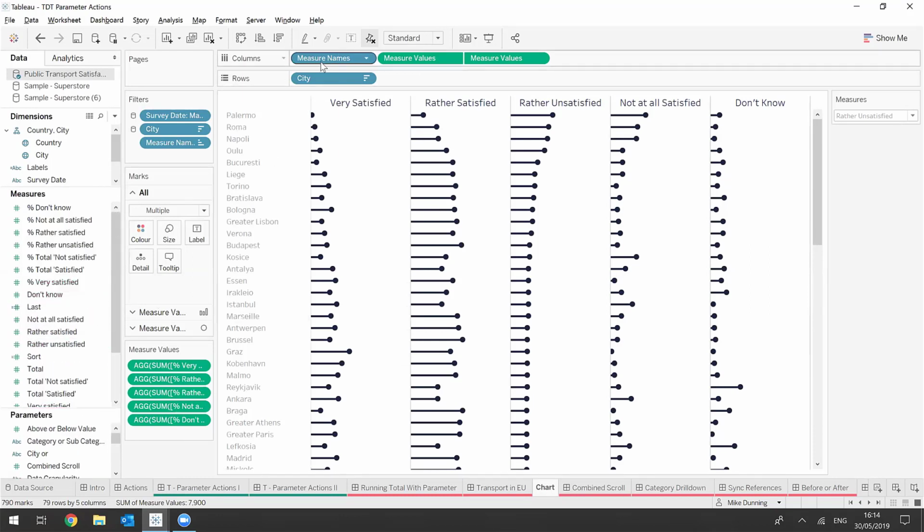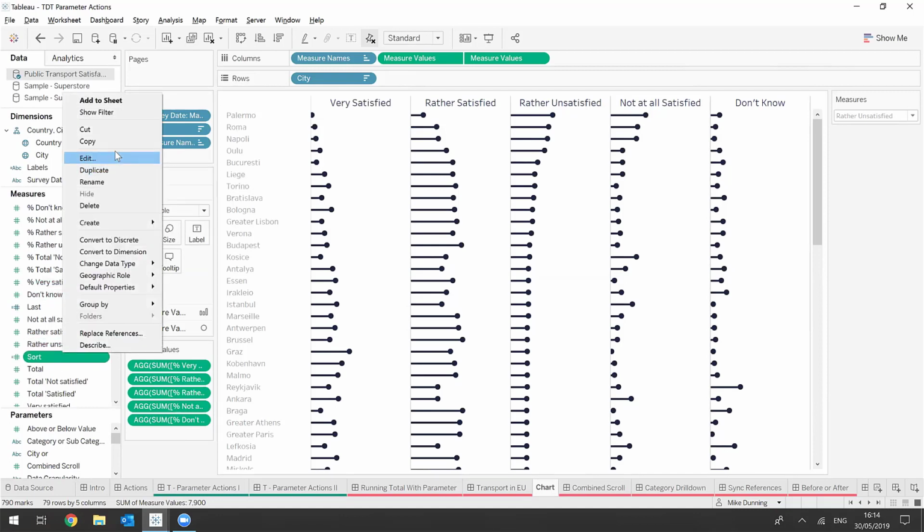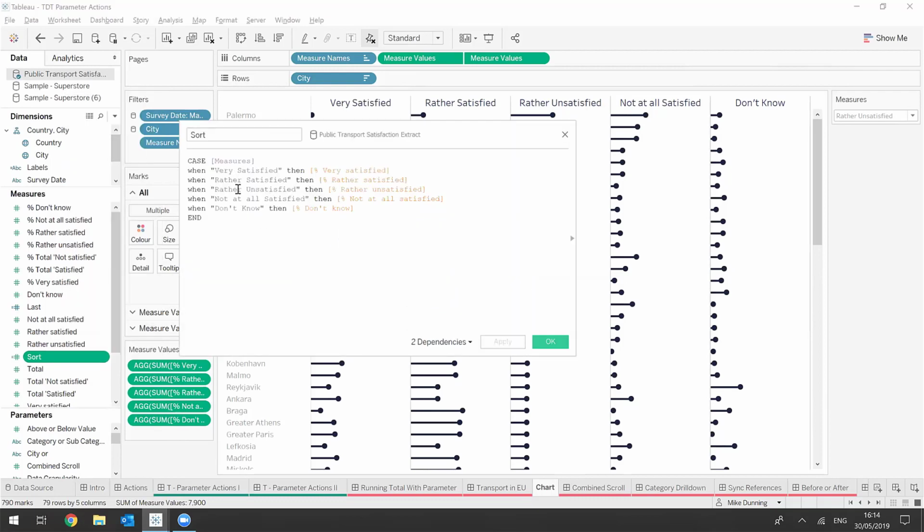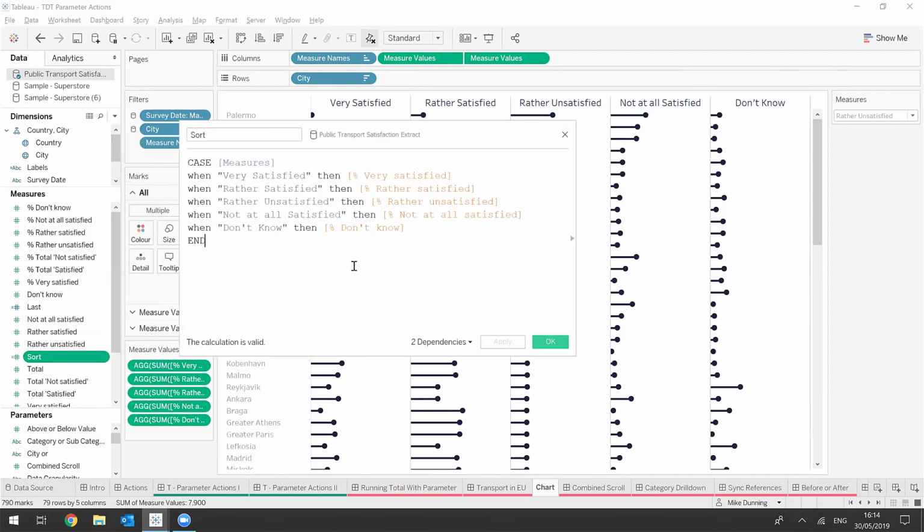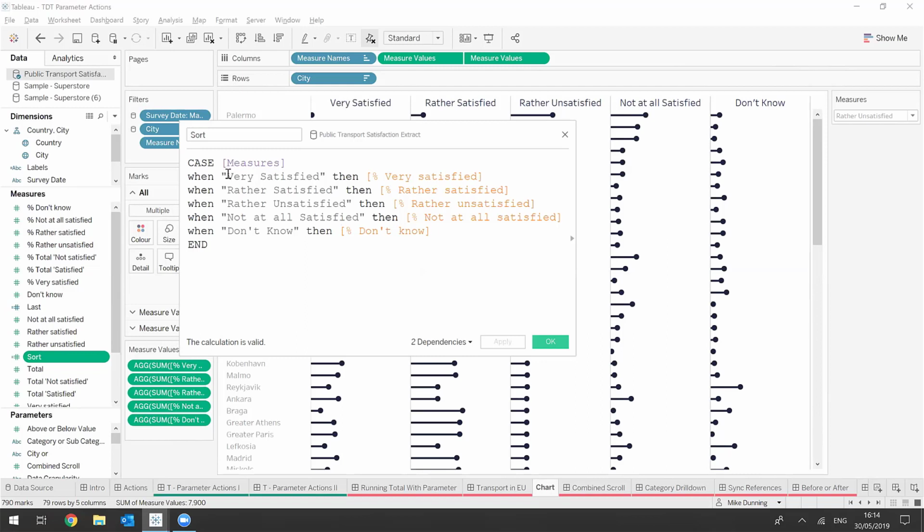And then you might have noticed that there's no actual field within the view that it's filtering, like in the examples before where we were filtering things. There's nothing happening in it like that. But it is a field that I've created that allows me to use the parameter. And I'm saying if the parameter is very satisfied, then return the respective measure. And we're doing that for every single measure. We're not bringing that into the view.